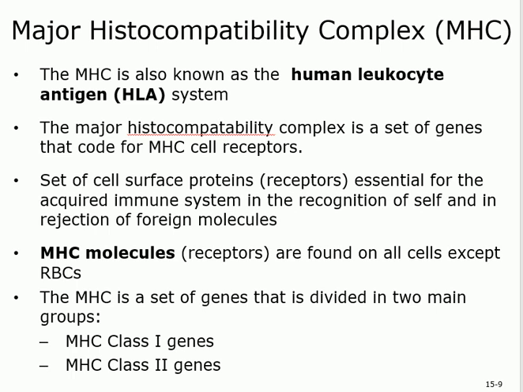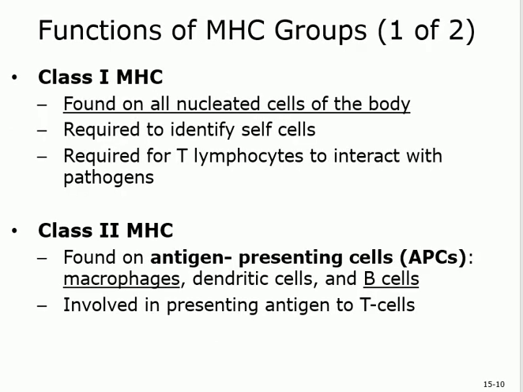These genes that code for receptors are of two types, class 1 and class 2. And I'm going to talk about the details. So we have two different types, simply depending on which cells we are talking about. What's MHC again? These are genes that code for receptors. It's a complex of genes that code for receptors on the cell surface. So we have two types, class 1 and class 2. Class 1 is found in any nucleated cells of the body.